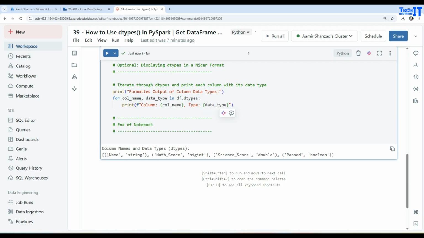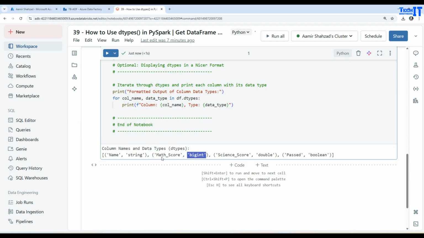So you see right there, it is returning us those tuples, and each tuple has two elements. So the very first element is the column name, and then the data type. So this is how they are separated. Each one has a comma, and each element looks like this. Each tuple, you can see right there the second tuple, and then third tuple, fourth tuple, depending upon the number of columns you have. And then inside that tuple, each one has the name of the column and the data type.